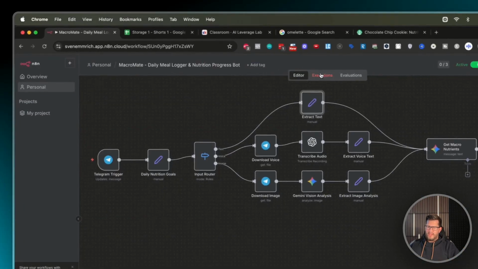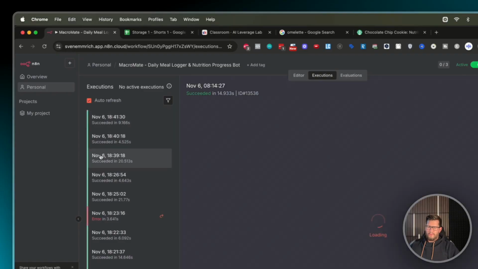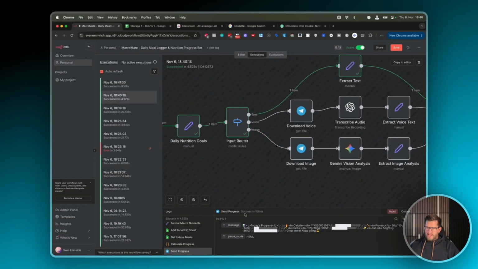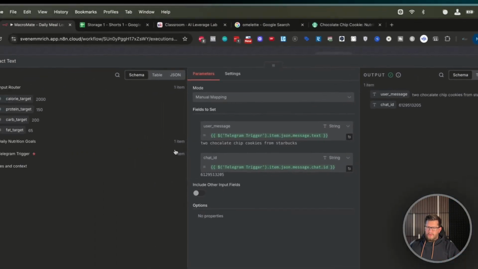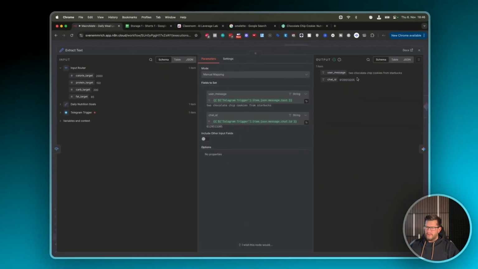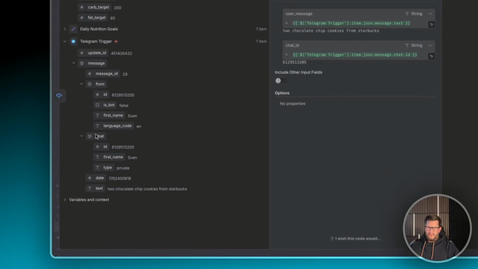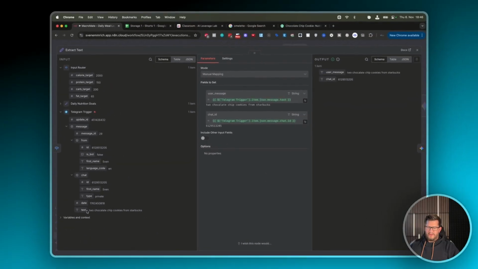So if we go to the executions and we compare those last runs, then in this case here, this was the one where we simply asked for 2 cookies from Starbucks. Then it simply got the text from the chat, text here, and that's what it should work with, and the chat ID that is here.